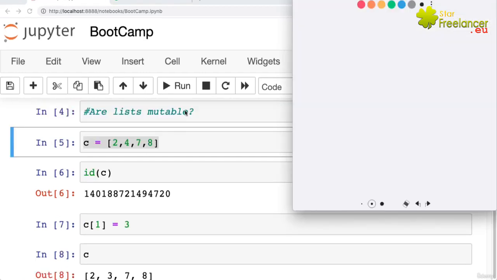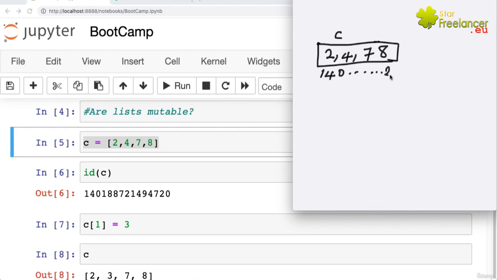So what this simply means is, we have a variable, and a list was assigned to the variable. That is 2, 4, 7, 8. And this variable has this address here. Now I decided to change this value to 3.